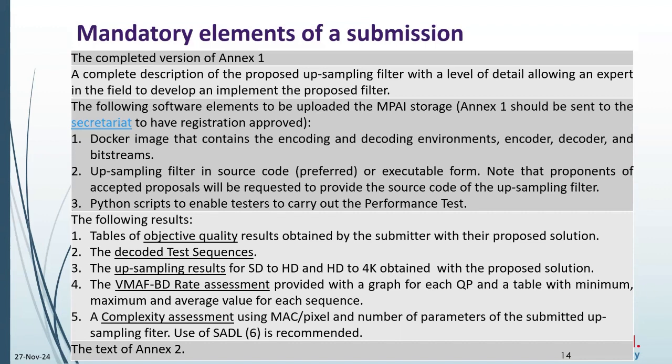Then we also require a complete complexity assessment. The baseline is to use MAC per pixel and the number of parameters in the upsampling filters. But we also recommend to use SADL as a complexity assessment. Then there is Annex 2. Annex 2 is very simple, and it is a formal acceptance of the framework license.